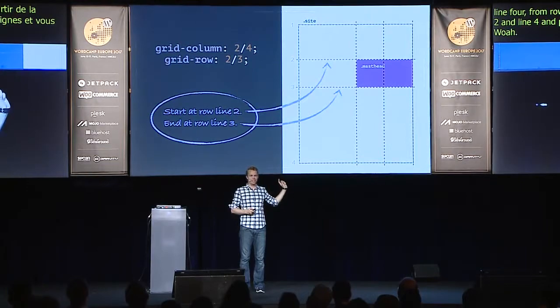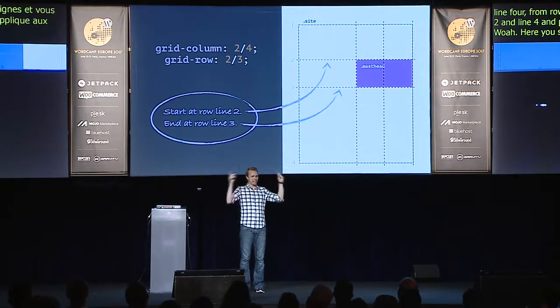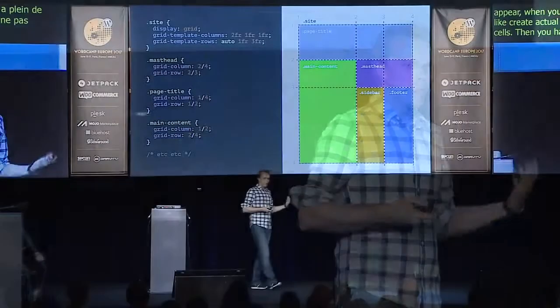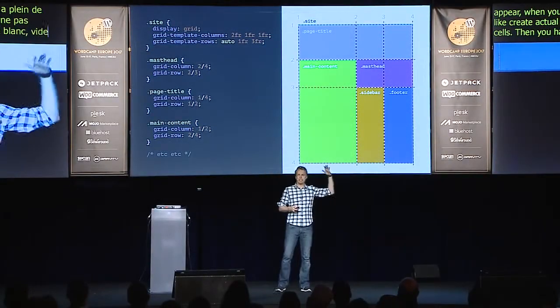We're doing layout in CSS. So we create the layout first, and then we just dump content where we want it to appear. And when you look at this, you realize there are all these new things you can do. Like, for instance, create actual white space on a layout. You can just choose not to populate cells. Then you have white space. No spacer GIFs or anything like that anymore. And once you know this, you can then place any of your elements anywhere you want in the grid.